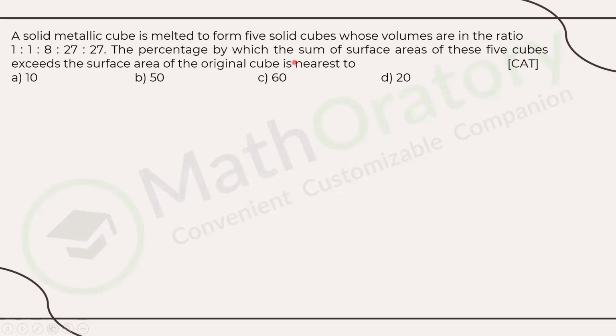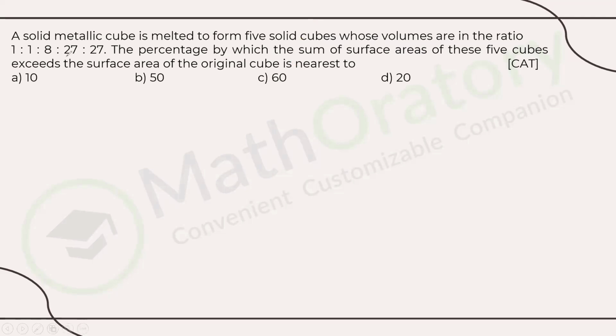So if you look at the problem holistically from the objective point of view, we're looking at something related to surface area. But what are we trying to find about it? We are trying to figure out the percentage change in the surface area from the original cube to the new cubes, right? So whenever we have to think in terms of percentages, even if the information provided is in terms of ratio, the actual values do not matter. So we can take convenient values which satisfy the relation.